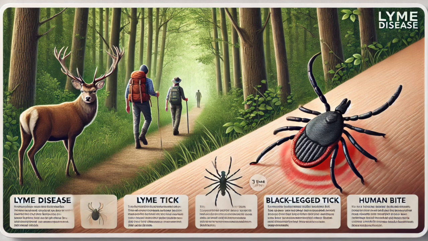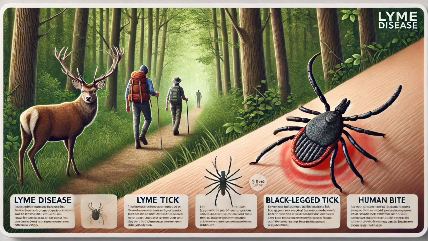And sometimes they'll order more tests depending on what symptoms the person has. Like what? What kind of tests? Well, let's say someone has neurological symptoms like meningitis. In that case, they might do a lumbar puncture. That's where they take a sample of the fluid around the brain and spinal cord.